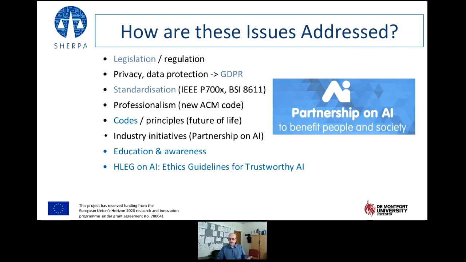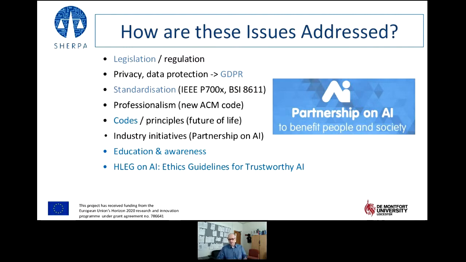The most prominent piece of legislation at the moment is probably the General Data Protection Regulation, which covers aspects of smart information systems. So it covers certain types of personal data, but it doesn't really cover all of the aspects of smart information systems. Hence, there are lots of other suggestions. So one is around standardization. There's a high-profile activity currently underway by the IEEE, but various other standardization bodies are also looking into whether there is a need for standardization of the ethical aspects and the human rights aspects of these types of technologies.